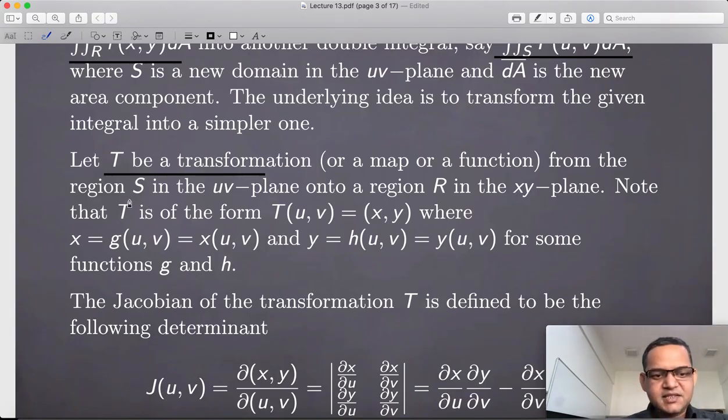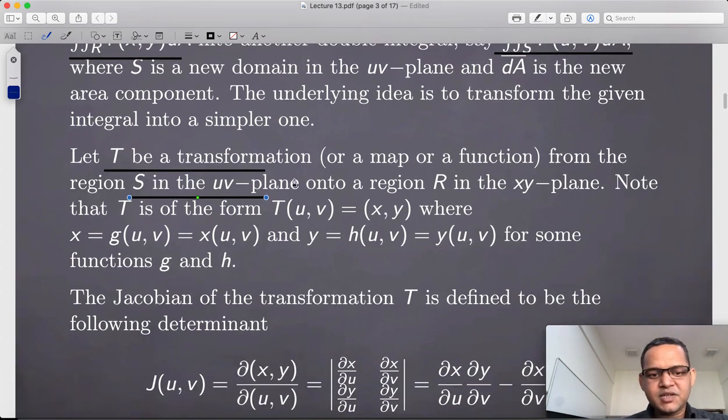They consider the transformation from S to R. But there is nothing to worry about, because this transformation will be such that its inverse also exists. Often you start with R to S and then write the transformation. I am just following the notation, so there is no confusion. It is precisely the same as in the book.